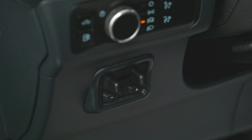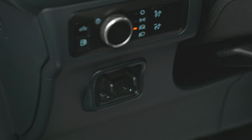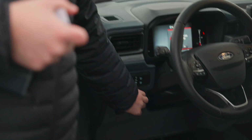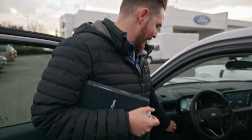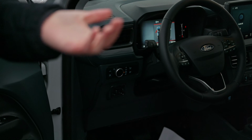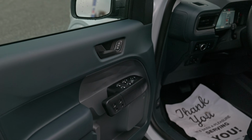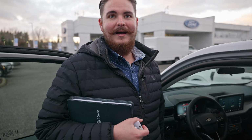So the plus minus is to control the gain, so how strong your trailer brakes come on, and then this is more so like an emergency brake. So if you have it set and you need a stronger braking pattern, you can manually override it, or I like using it to help me gauge where I like to have my gain set. I can manually hold that and see what the gain is at, and then I can go and set it before I head out on the highway or stuff like that.